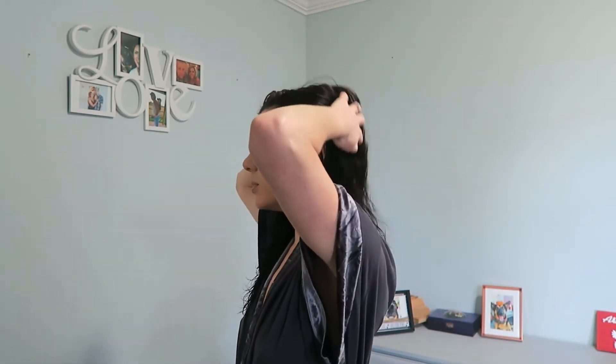Sometimes I'll put it all in a braid just to keep it more tamed down, but today I think I'm just going to let it air dry. And that's how I've been doing my natural hair lately. You'll see it later when it's dry but as you can tell, it's pretty curly. I've been experimenting and trying to figure out my whole life how to deal with my hair — but I'm getting there. It only took 25 years.